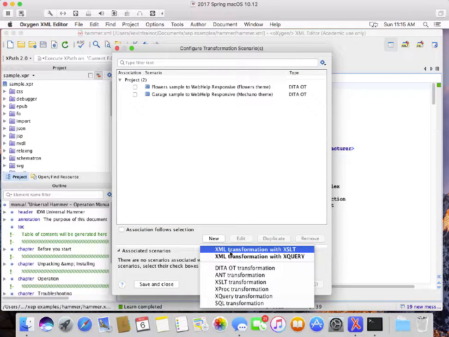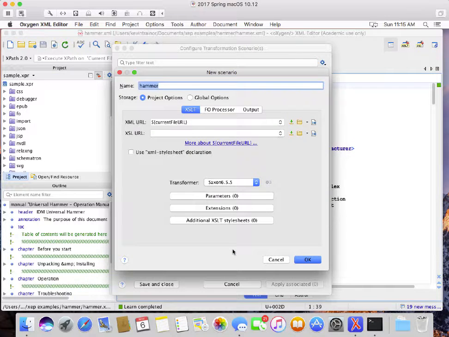And then it wants us to tell it what kind. And we just want a standard XML transformation with XSLT. And here we go, we have this. So the default name for the transformation scenario is just a copy of the name of the file that we're on.